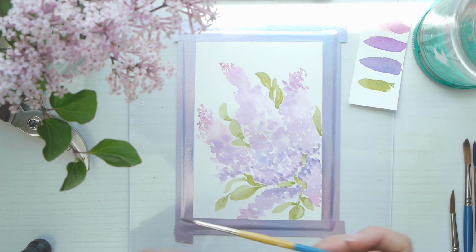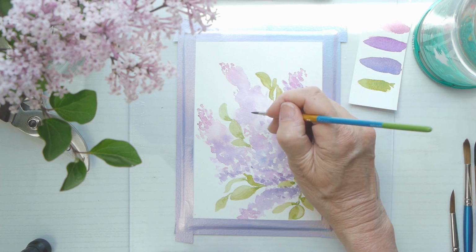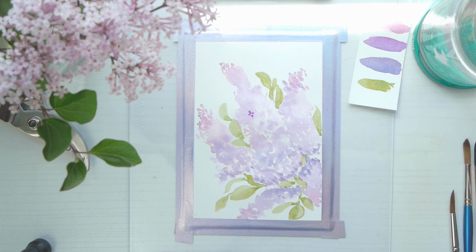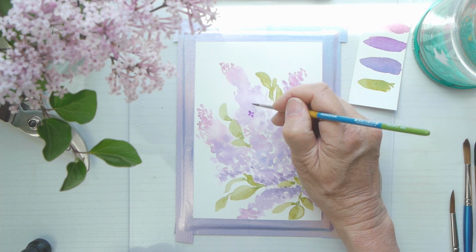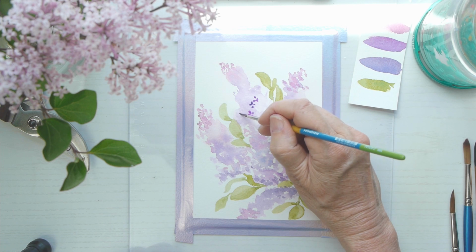Then I switched to a number 2 Princeton Snap, and I'm going to use that to now make some details with the lilac clusters. I'm adding these little cross shapes of petals, so just 2 on top and 2 across from each other on the side, and just randomly place them on your lilac clusters.